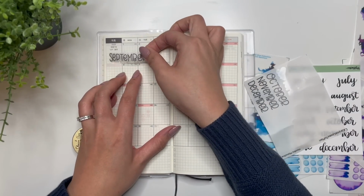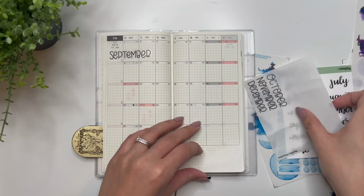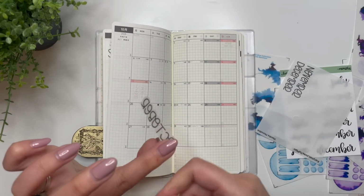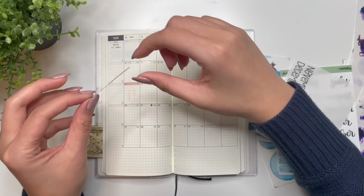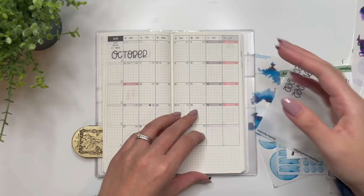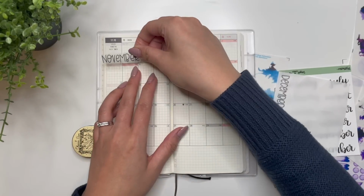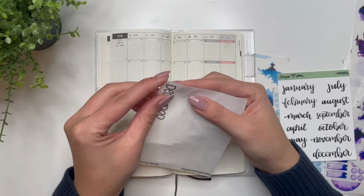Now, that's okay. I'm okay with it going over these first couple of days. But yeah, I bought this without any knowledge of what I was going to use it for. And then the more that I thought about how I wanted to journal and how I wanted to keep things simple, with less decoration and more functional, this became the proper candidate for my everyday planning. And then December, perfect.